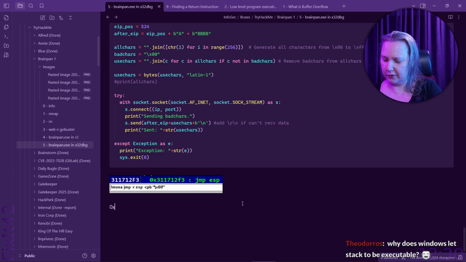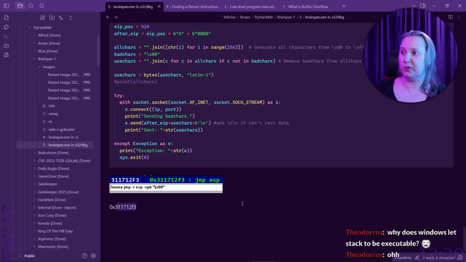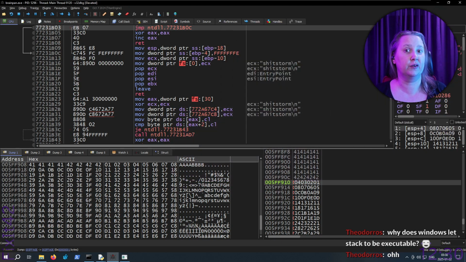Why does Windows let the stack be executable? It doesn't really. It's only when you disable the security features. And it's the same with Linux. We have to make changes to make these work, right? So I have disabled a lot of security features, but they also have to be present in the executables. So these are simple examples for learning. So I'd like to learn more about how we could do this for an actually working thing.